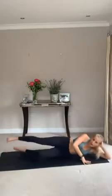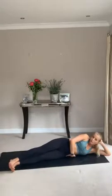Good, you're gonna come with your head in your hand now. Okay, head's in the hand. You're gonna take your legs towards the front edge of your mat. Now I want you to think about growing this extra inch out of your right leg. You should find a nice gap in the waistline that we just worked underneath your waist and the mat, okay? You'll get that if you grow an extra inch out of your top leg.